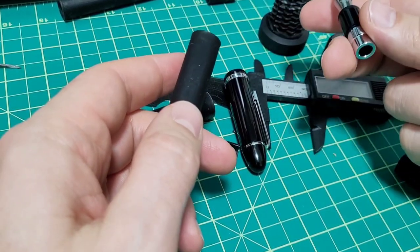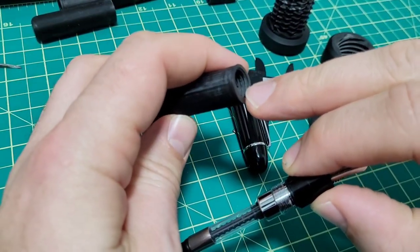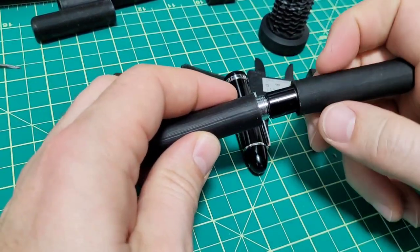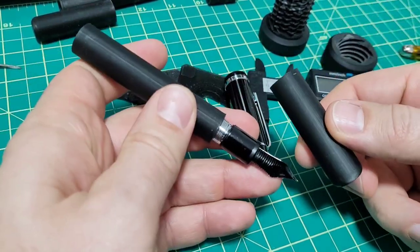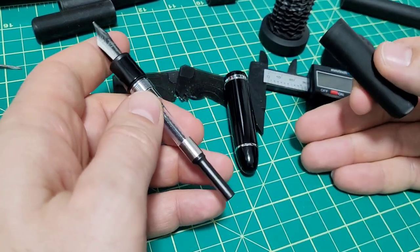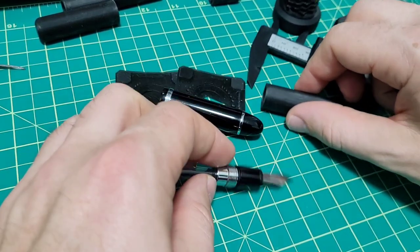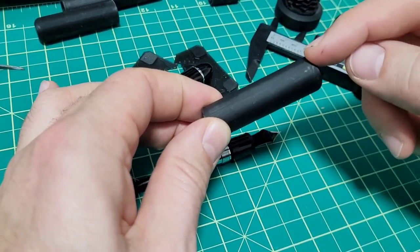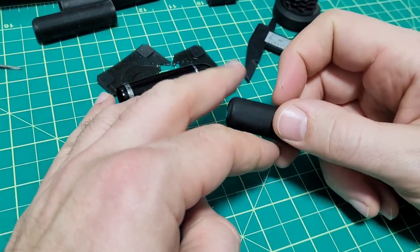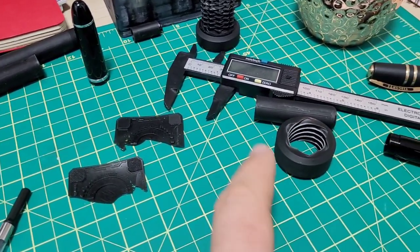Look — if I wanted to, I could already have a completed 3D fountain pen right now. I've got the guts, I've got test threads, I could thread it in, put the cap on, and have a pen. But that's kind of useless — yes, you can make a fountain pen from a 3D printer, that's already been established. I want to see what you can do and what you can't do. There are even some coatings I'm thinking of applying to the resin for post-processing to increase strength and give some cool visual effects. This might look like a total bust, but it's steering me in the right direction for the next set of tests.